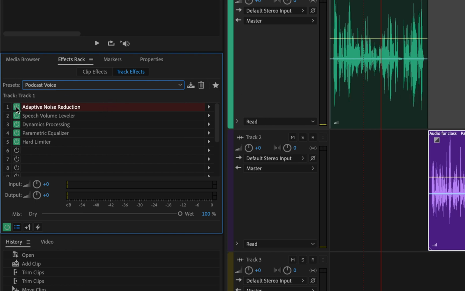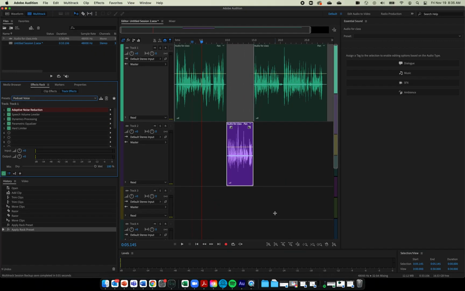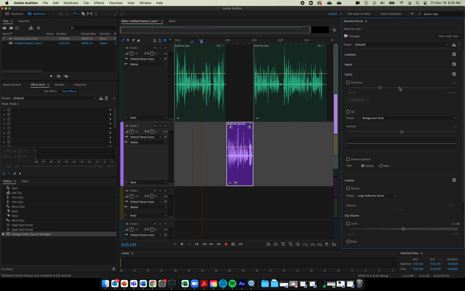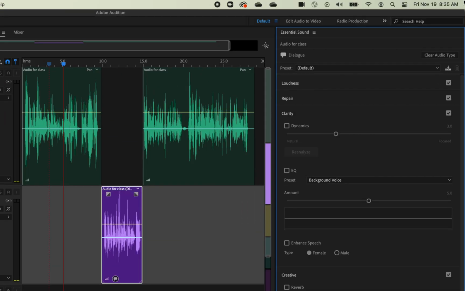So if I want, I can very easily turn these off by just clicking those buttons or remove the effect entirely from the track. You can also do something similar over here on the right-hand side. This is actually going to apply to the specific clip. So if I click this clip and say I want to optimize that for dialogue, I now get all of these options over here, which are similar to my effects panel.